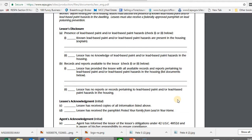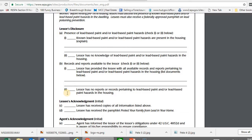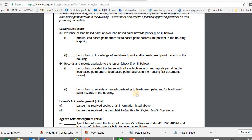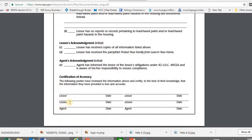So if you have an apartment community of 300 apartments, that means every time a new unit comes up, a new disclosure has to be generated for that apartment unit. You cannot have a master copy of this form the owner fills out and then you just keep it in the file, and every time one comes up you make a copy of the master file. I know I have witnessed several notice of violations from auditors for that practice. So you want to make sure that if you don't have that in your management contract, the owner must complete this section each and every time a new dwelling comes up for rent. Then you as the property manager would initial here and then sign at the bottom as the agent. So in this case, the owner would sign as the lessor and date, and then you as the property manager would sign under agent and then date it.